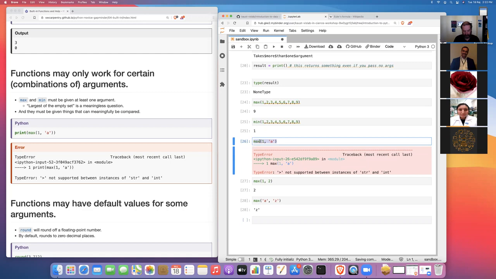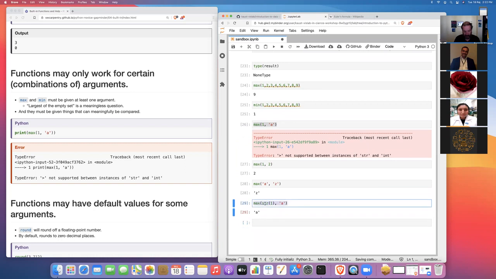So if you wanted to get this to work, you would have to do something like either use the string function to convert this integer to a string so that they can be compared, or use the integer function to convert the string to an integer, which, well, actually this won't work.